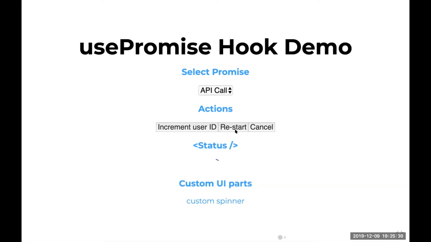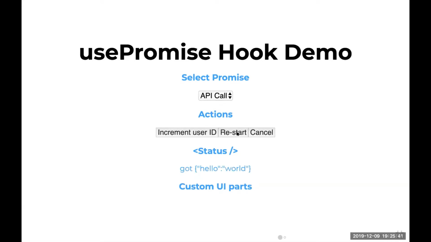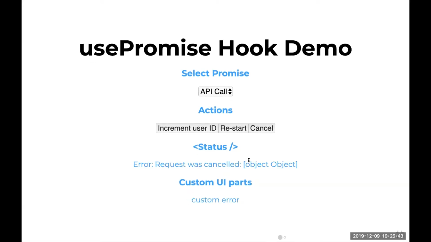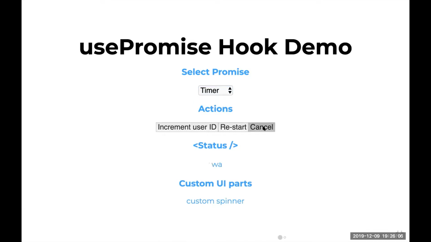I can do something that's not supposed to be allowable with promises, and I can actually cancel it. This is something that Axios, it actually was a JavaScript proposal at one point to allow cancelable promises, and it was never accepted. Axios uses essentially the technology that was in the proposal and enables that as a feature. But we pulled it out, we made it our own, and so you could cancel my timer here just as easily.